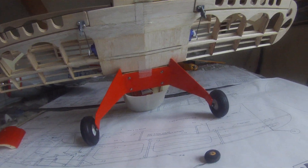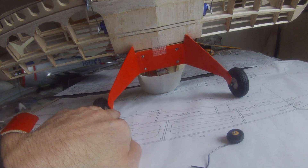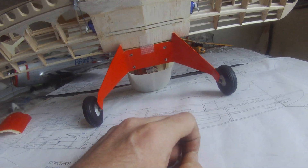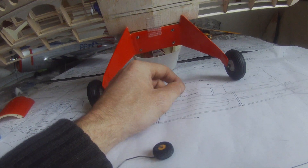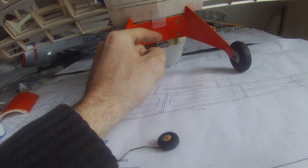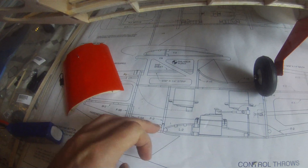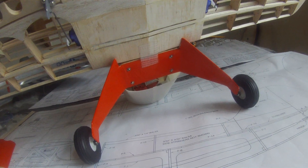The other thing people talked about online was the landing gear wasn't strong enough. Originally the wire for the landing gear comes in two pieces and they sandwich epoxied into the firewall itself. But I've made this a complete removable one-piece unit. I've just got four little M2 screws with captive threaded inserts, and I've sandwiched a piece of plywood under the bottom former, with the metal inserts epoxied into the fuselage, and then the landing gear comes up and screws on. So it should be stronger, and if it does break, it's repairable.